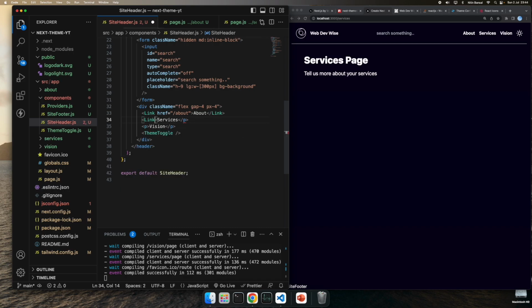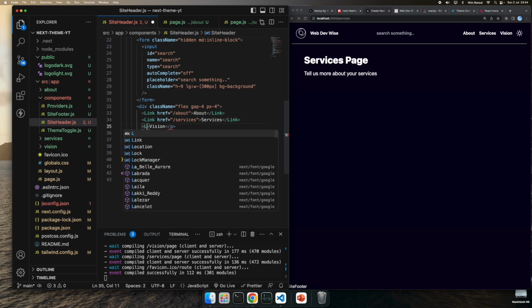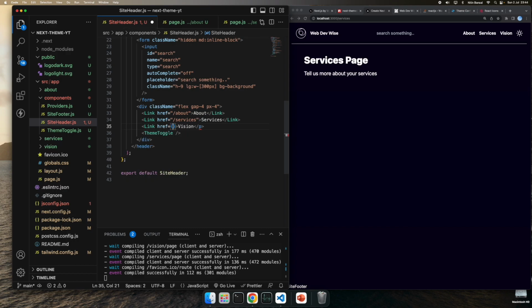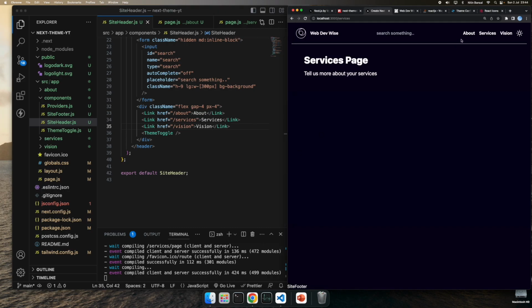I'll add one link component as well, the link of this will be with the services page, and then at last we are going to create one more link component and it will be linked to the vision page. If I hit save, let's see whether the navigation changes or not. If I click about, it works. Services, vision, everything works as expected.